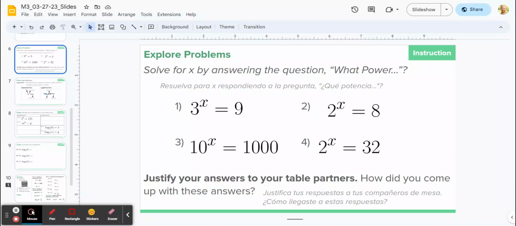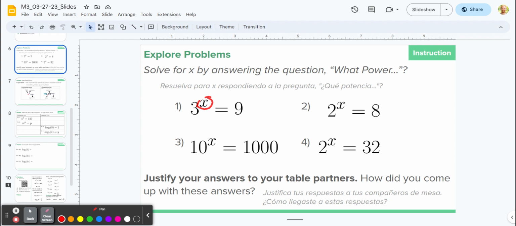For today's lesson, we are going to learn about logarithms, and this is something that should be completely new for you. And it's dealing with kind of a different form of our exponents that we work with. So if we look at these explore problems here, we have 1, 2, 3, and 4. And you'll notice that with all of these, the variable, the unknown, is our exponent.